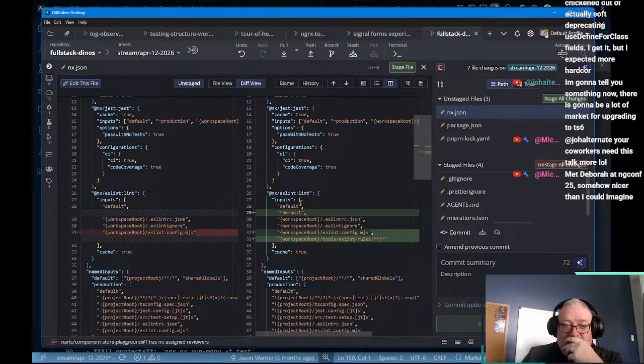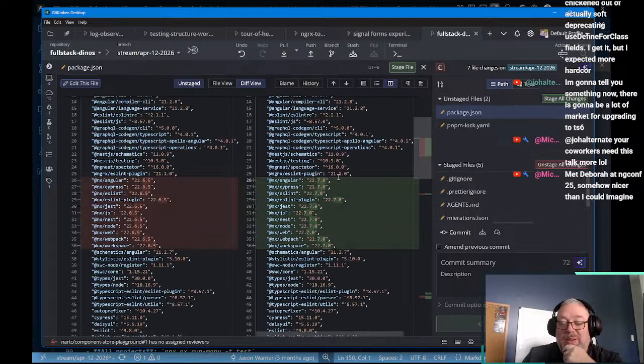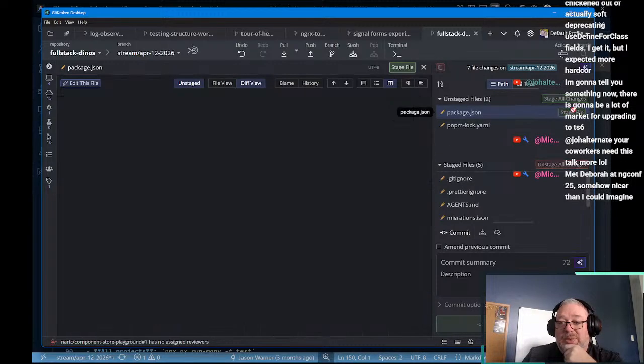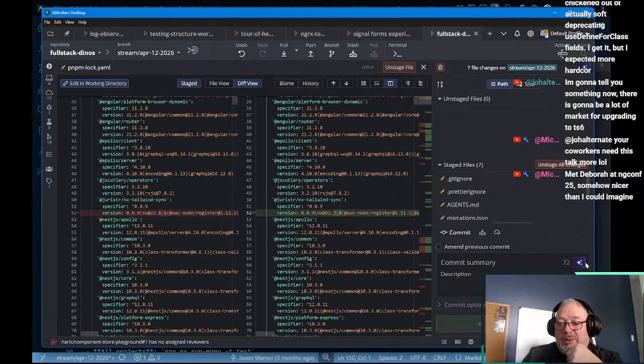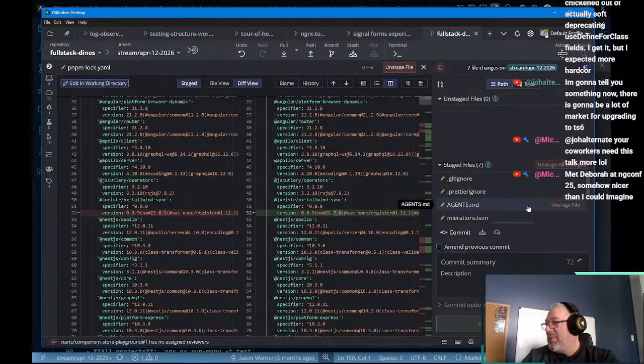Why? Oh, it's got the hat saying it depends on default, right? It's not the defaults in here twice. It's saying that, hey, we have to wait for default, I think. I think that's what that one means. So let's go ahead and commit this NX upgrade.